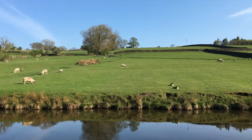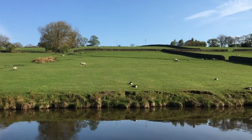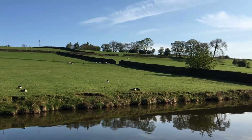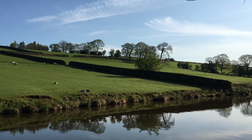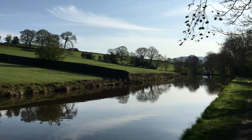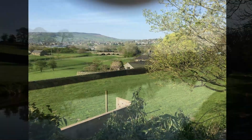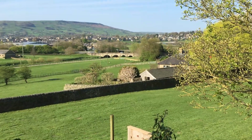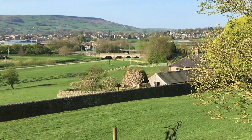Most of what follows will be extracts from the videos of the countryside I took while I was on my walk. I don't have many photos of the girls' cruise along this section, so I'll use Mandy's diary to fill in the blanks. This photo of the surrounding countryside was taken soon after I started my walk.